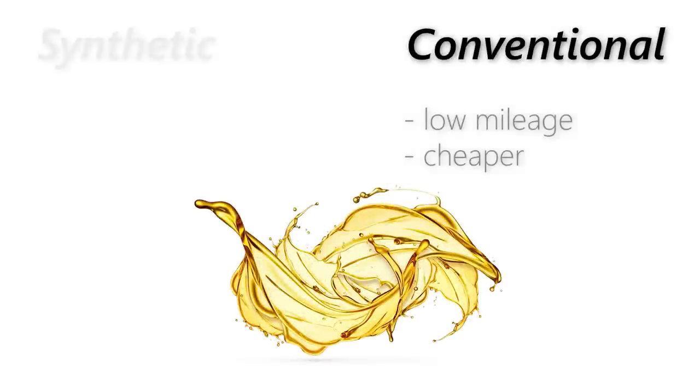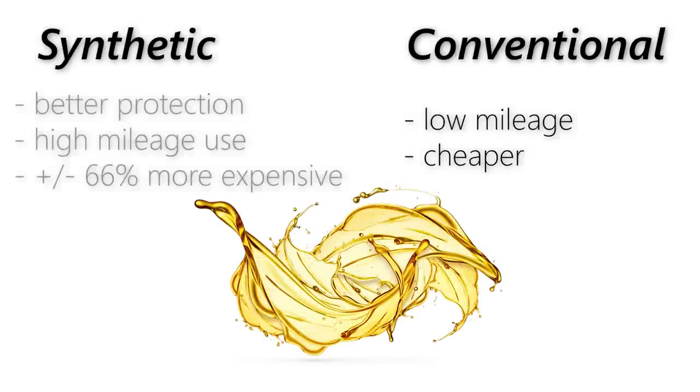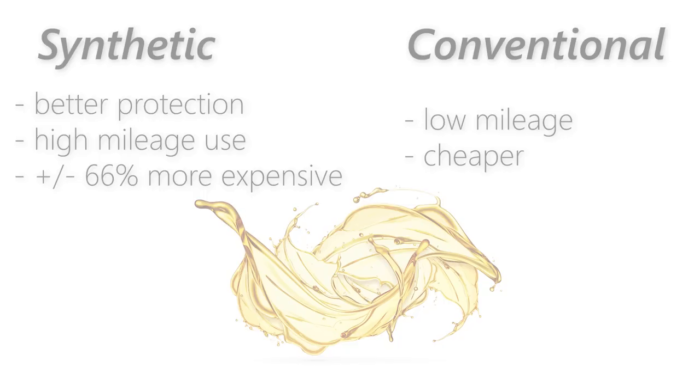Obviously there are several types of oil — not vegetable or canola — but in a big diesel engine, we're talking conventional or synthetic. Conventional is just your basic oil. Synthetic is going to offer better protection and a little bit longer run time. But if you're not going through a lot of miles and you're changing your oil before you hit the mileage mark, it may not be for you. If you're not going over 10,000 miles a year, you probably want to stay with conventional versus spending the extra for synthetic, because you probably won't reap the benefits if you're not exceeding mileage.